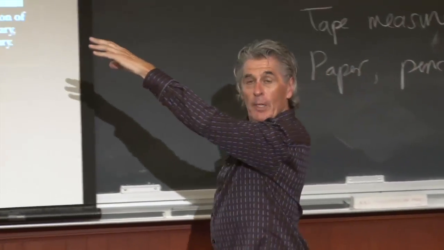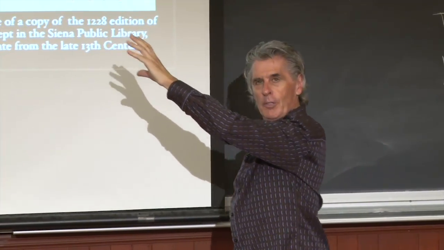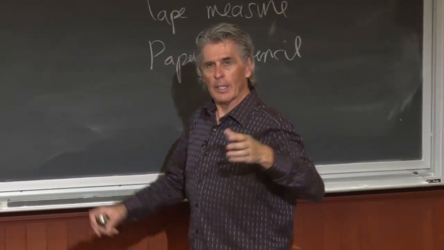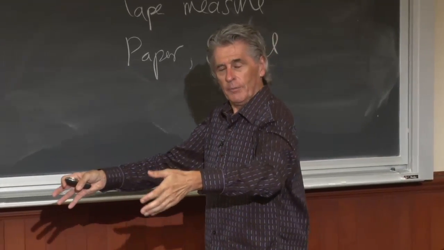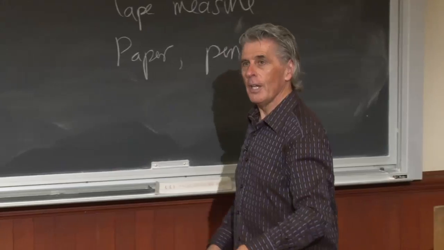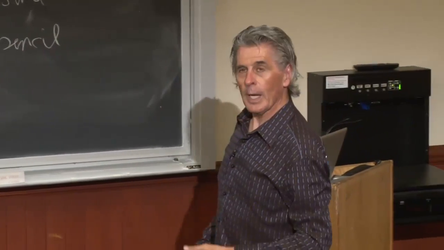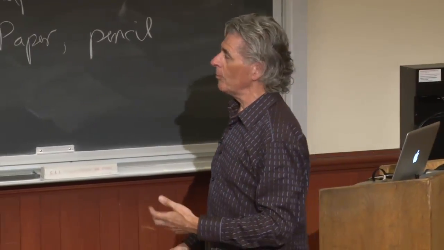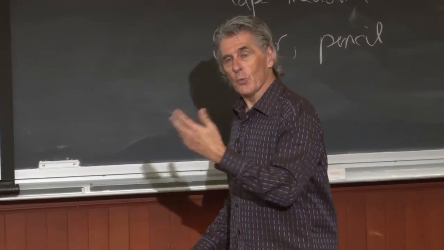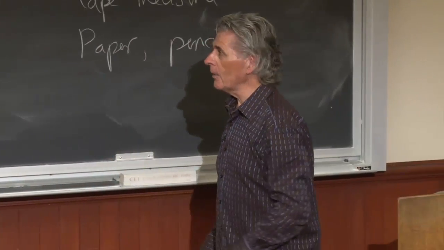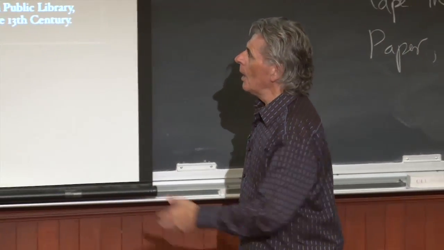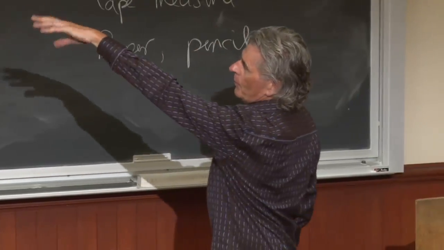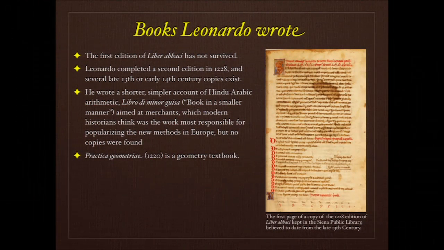Because it was known to be written, most historians assume that this was the book that really made the difference. The first book, Liber Abaci, the big one, sort of established the credibility. It says this is all for real. And then he wrote an easy learning book, a sort of pocketbook edition, that was widely believed to be the book that people actually learnt it from. Because it was clear that the Italians were learning this stuff very quickly in the early 13th century, because they were developing all these modern financial institutions. He wrote some other books. The trouble is no copies of that thing were found. So we don't even know what was in it.